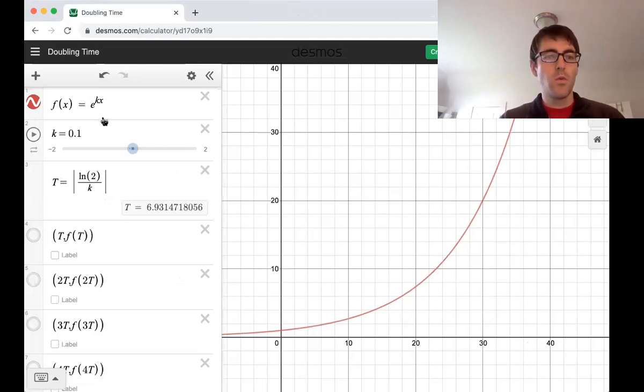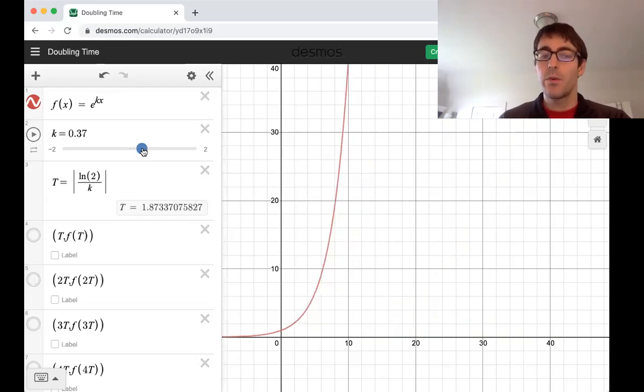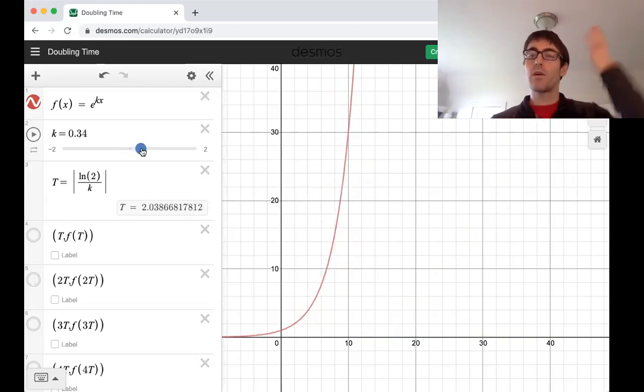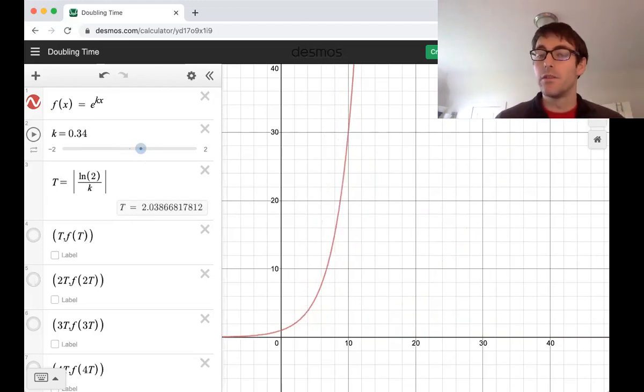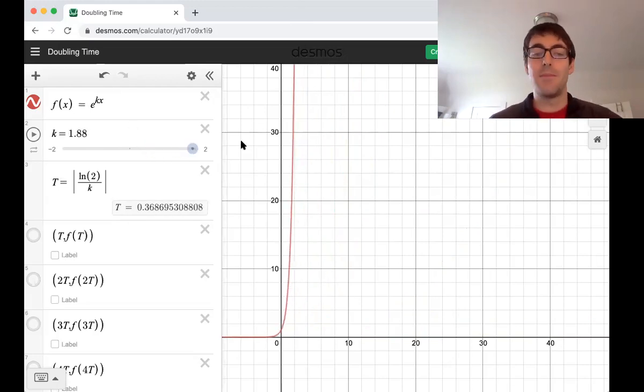Okay, so what we have here is this exponential growth, and I'm just saying that our starting population is 1, just to keep things a little bit easier. And I can adjust what this k value is, and that's going to change what our doubling time is. So if I increase the k, that's going to decrease the amount of time it takes. If k is bigger, we've got a more extreme exponential. It's going to be a steeper sloped exponential. And if I increase this to something like 2, it's going to be an extremely steep exponential.